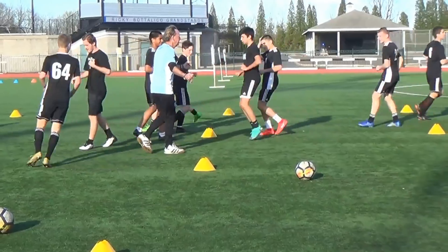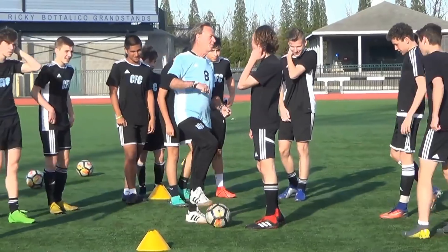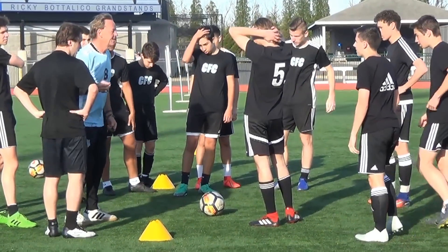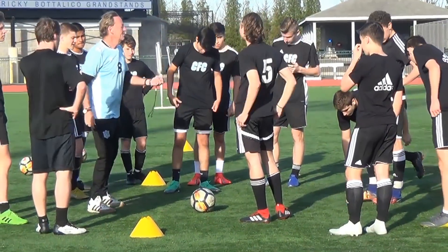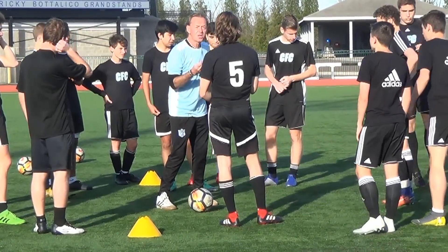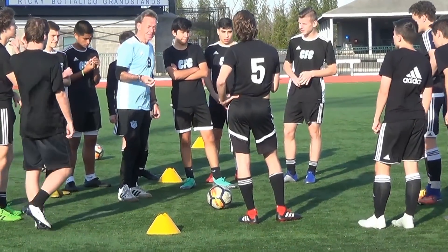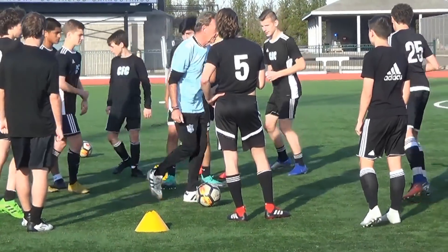These are just fun little things we can throw into training, into the warmup. But they are relevant — split-second decisions. Games are not won and lost over 90 minutes; they're won and lost like that, in a split second. You're standing there at the front post, thinking about something else — boom, ball's in the back of the net. You cannot lose your concentration. People can only concentrate for 15 to 20 minutes at a time — it's a hard test to do that for 90 minutes. So let's get going. Get tuned in. Let's go.